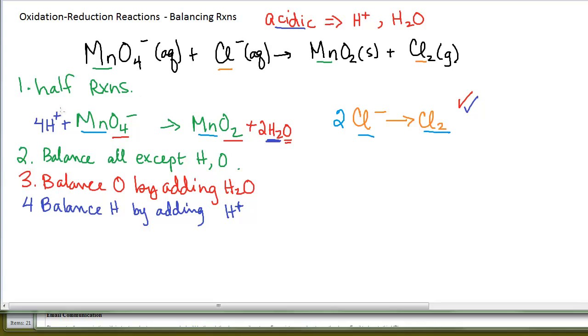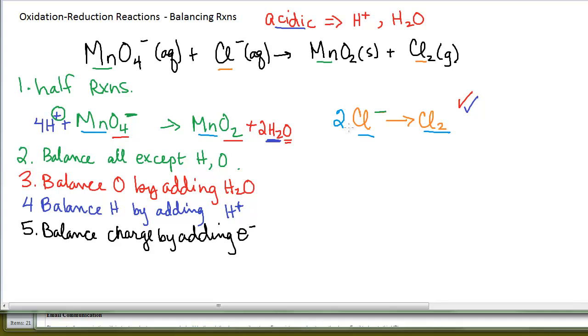Be very careful about writing these charges. If you accidentally leave some charges off because you're going quick or you're being sloppy about it, it will give you the wrong answer in the long run. So these are 4 H's with plus charges that I added to the left. The next step is to balance the charge on each side of the arrow by adding electrons. Remember that these are redox reactions, and as such, there's a transfer of electrons.